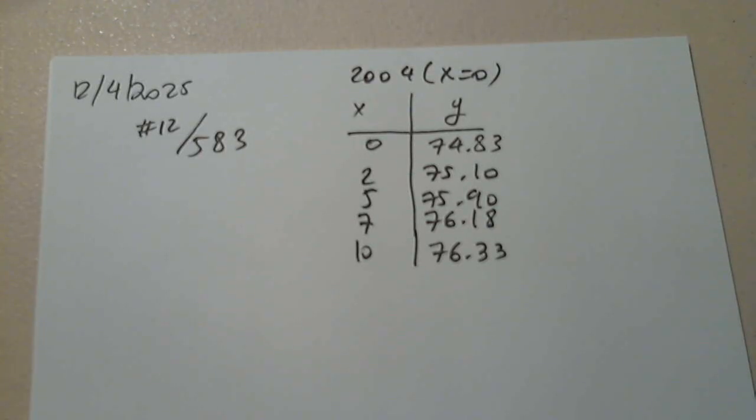Now, the reason I would like to look at the scatter plot is because I want to make sure that there is a linear regression. So I go to second and plots, enter, I turn it on. List L1 is the x value, or the list of the x values. L2 is the list of y values, and this is the symbol for the scatter plot. I adjusted the viewing window so I can see those points. You can change the marks, you can change the color. So I just click on graph.